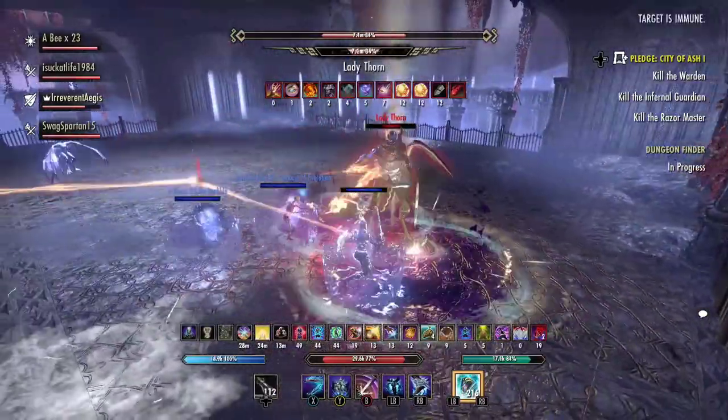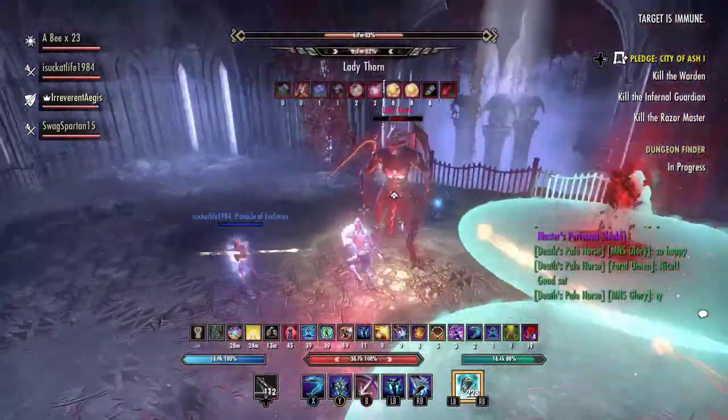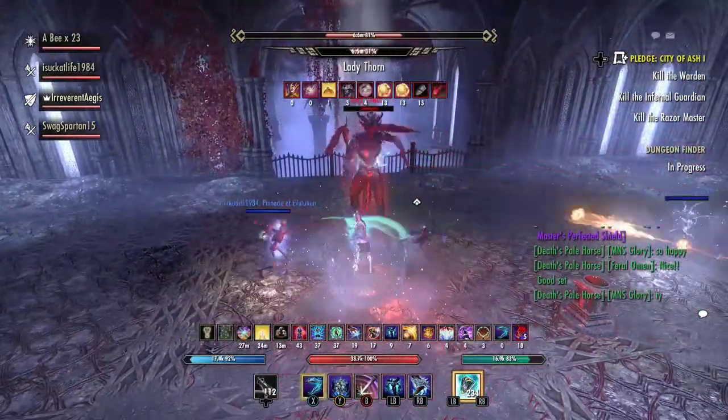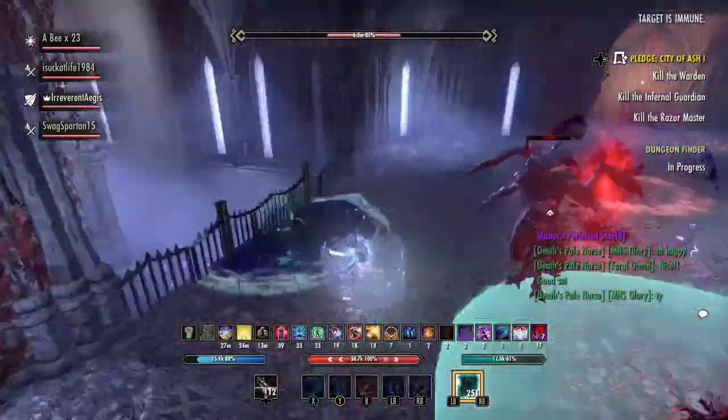So we'll have a barrier rotation, and that's pretty much the only ultimates that everyone in the group runs, except for me. I run shield wall, so that way I can maintain my resources.